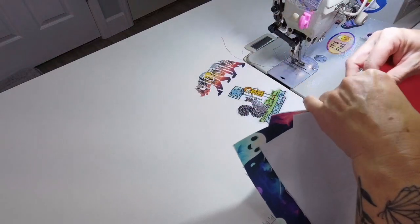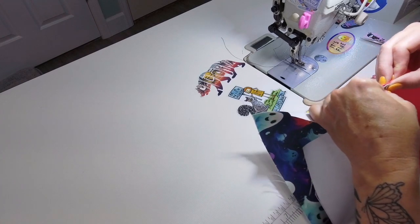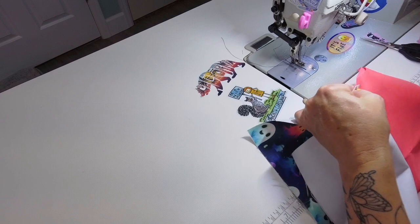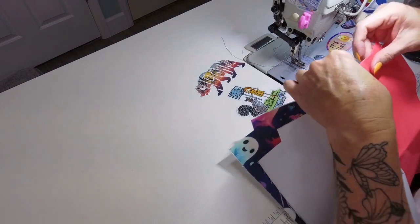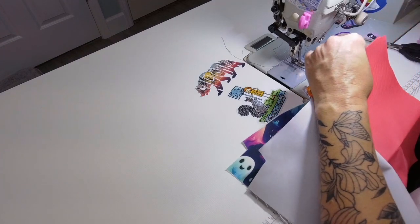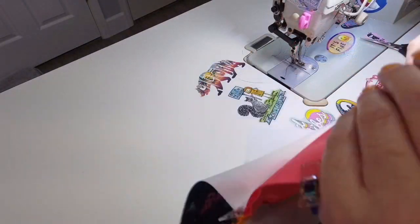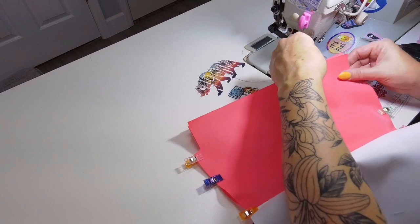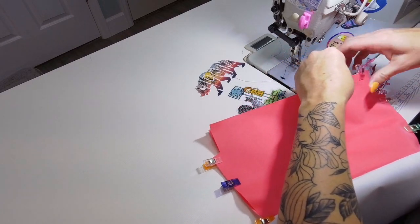And the next step is your card slots. If you are putting card slots into your bag, this is the step where you put it on the exterior part of this pocket, but I am skipping the card slots. So just be aware that after this step, that is where you would put them on.